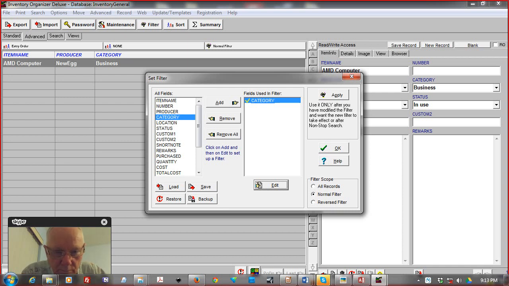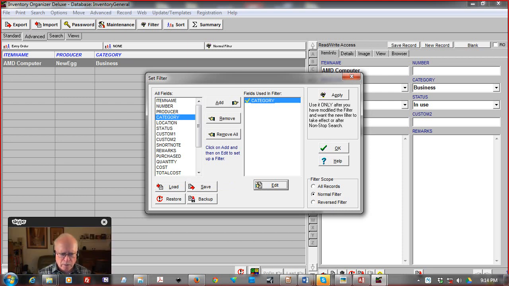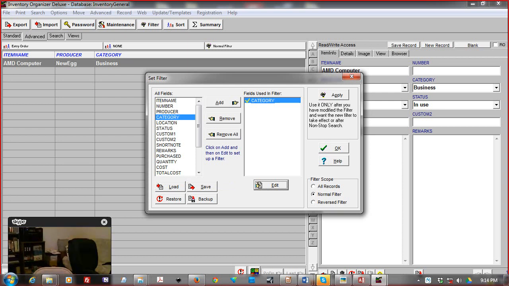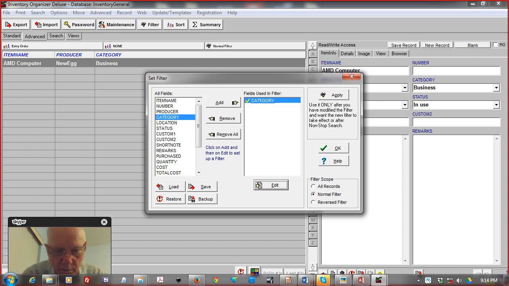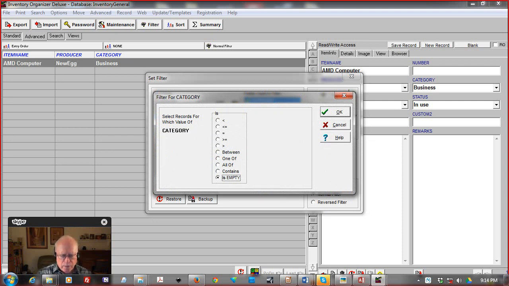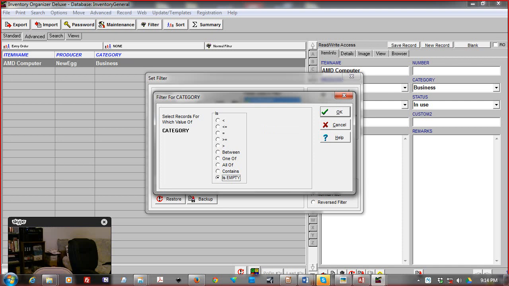But it gives you an idea of a good way of having all the fields listed here. Because I just have problems with Access. You get a list of all your tables, and then you have to pick the fields that you want to create a query on or a filter on. And here, this is for someone who is not an Access programmer. In Access, you have to wind up programming it. You pick the field, and once you pick the field, you select the criterion, and except for these two, it should be pretty straightforward. But it also has is empty, that there are blanks. And blanks always present problems with Access. When you have a null in a field, it's always a problem.